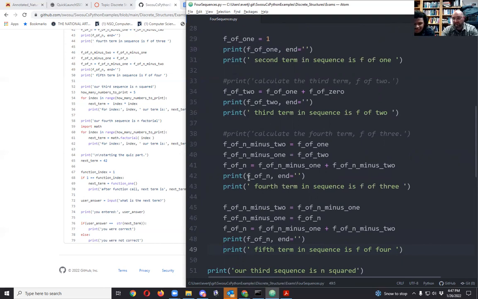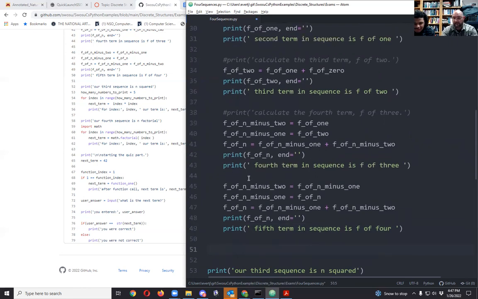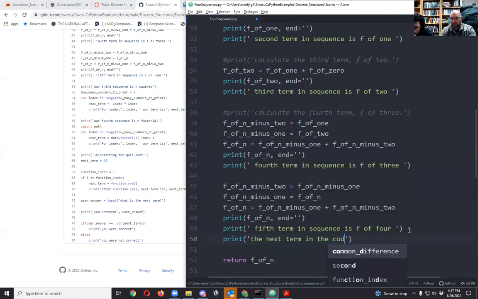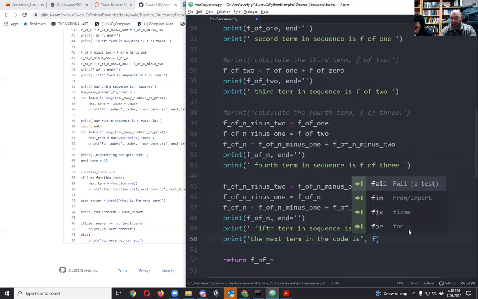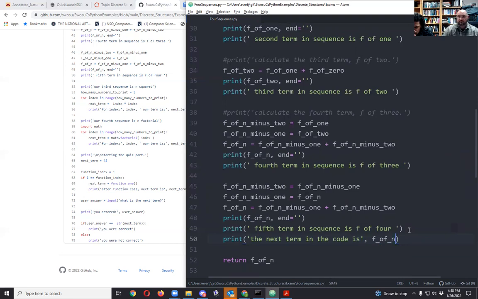Should we have done a for loop? Yeah. I agree. Okay. Now we're going to do return f of 1, right? Or f. Okay. Still tracking? Mm-hmm. Okay.